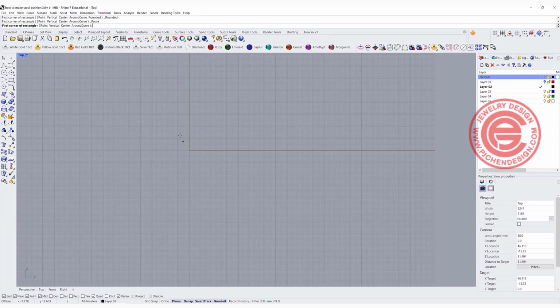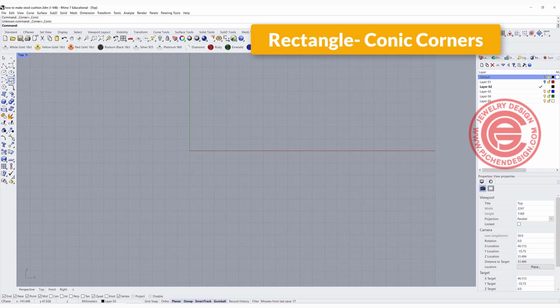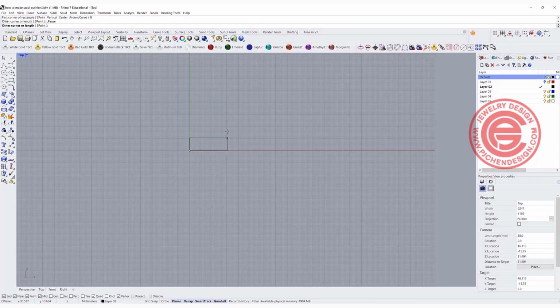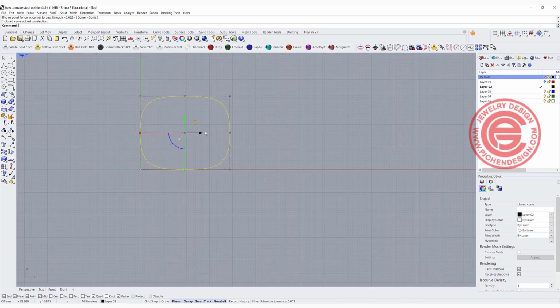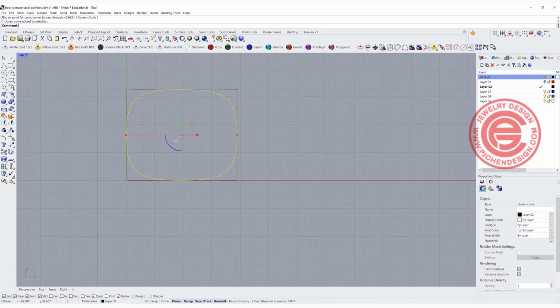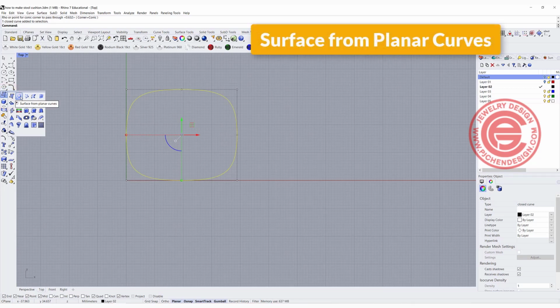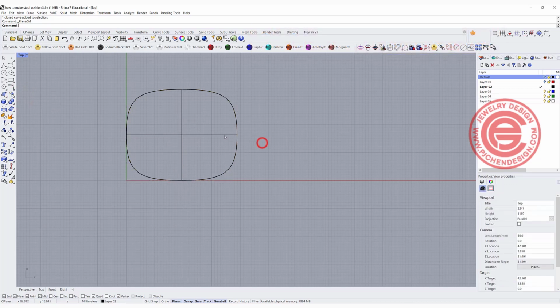Let's say I'm going to have any shape that I want. In this case, I want to have a rectangle with a corner. So I'm coming over here, right click and snapping into the zero. I want something, for example, that looks like this. All right, so this is a closed curve. If we want to fill up this surface, we can simply come over here and use the surface from planar curve and we'll get this surface right there.